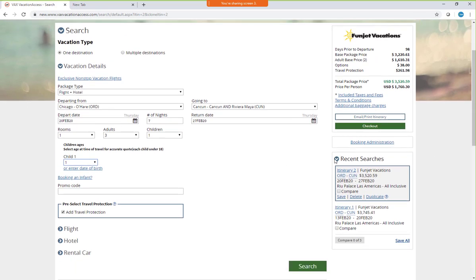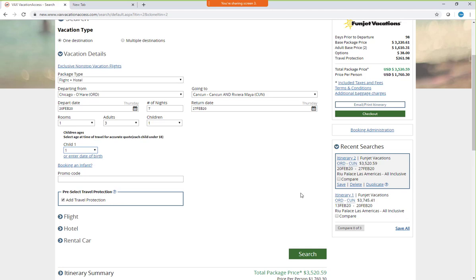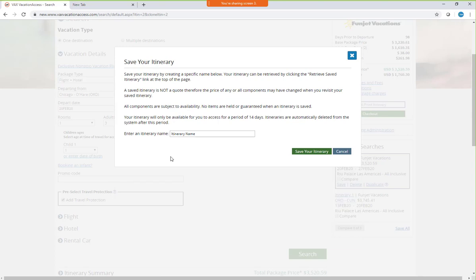All right. So now let's say your customers aren't ready to do anything. You can save your specific itinerary if you want. In your searches, if you hit save, basically what it does is it saves what you were looking at. It doesn't hold the pricing or availability or anything.